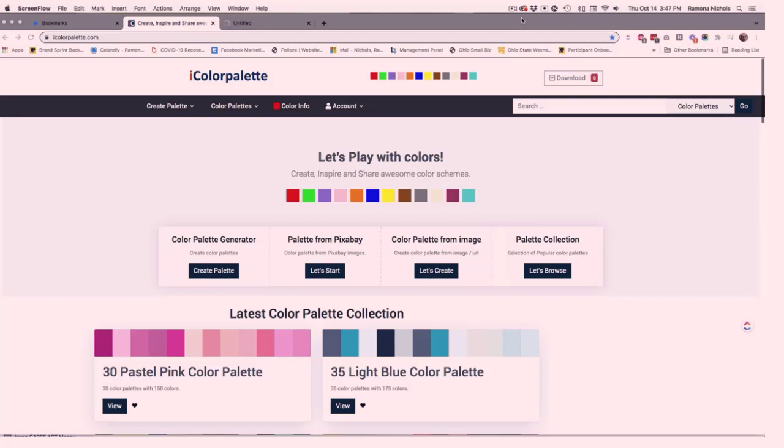Okay, so now we have our template chosen and installed. We're going to work on the global colors that Elementor allows us to use that will quickly transform our template to the specifications that the client is requesting.